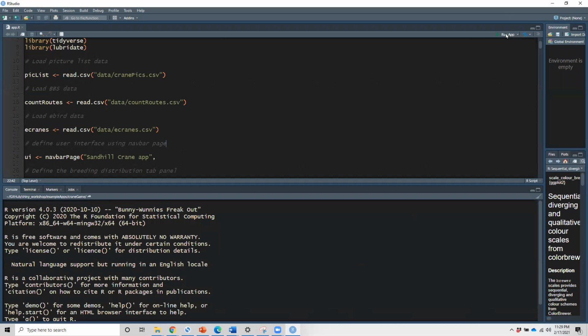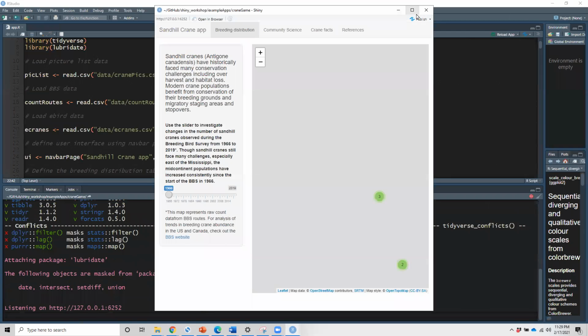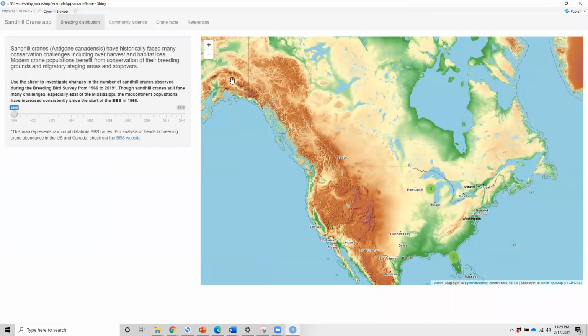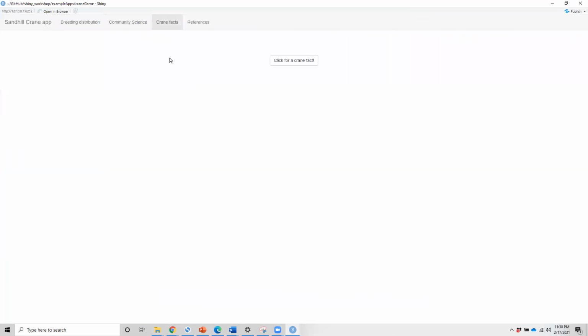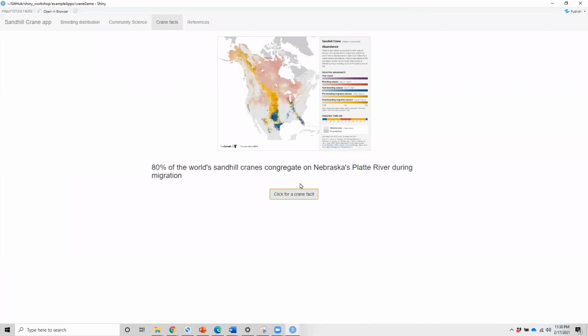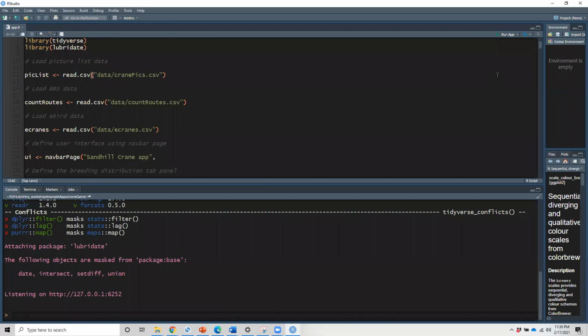And I'm just going to click Run App so we can reacquaint ourselves with this app. So this, if you remember, was our app that just shows changes in sandhill crane breeding distributions over years and seasons. And then it has this fun crane picture shuffling function, which, by the way, is kind of a nice template if you're trying to design an app that does something like loading multiple panels of a raster. So that's our crane app. Now let's look at how to get it out in the world.